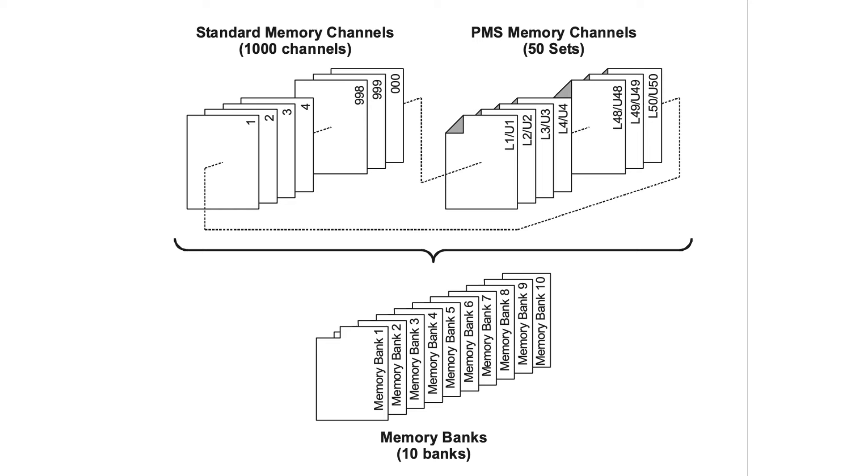There are 10 memory banks with up to 1,000 memory channels possible. You can daisy chain banks together — scan banks one, five, and six together, or just bank one alone. However, on a typical scanner radio you can toggle banks off and on by pushing number keys while in scan mode. You can't really do that with this radio — you have to enter the menu system and turn those banks off and on, which is really a pain to do. This is a ham radio, not a scanner, so it's set up differently. But there is an option to scan multiple banks; it's just something you'll want to set up and forget.